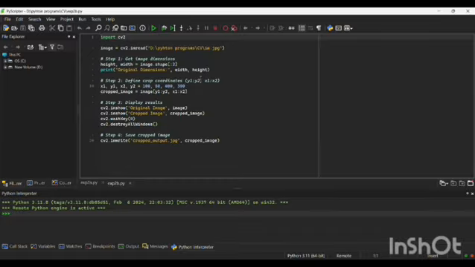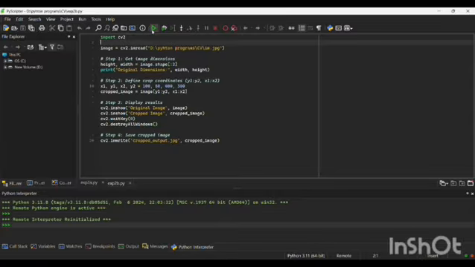And now I am going to demonstrate the second program, image cropping. Again, the program first loads the original image using the cv2.imread() function. Next, height, width = image.shape retrieves the original image dimensions. The program then defines the cropping coordinates x1, y1, x2, y2. These coordinates specify the starting and ending positions of the region of interest. Using NumPy array slicing, cropped_image = image[y1:y2, x1:x2], the required portion of the image is extracted.